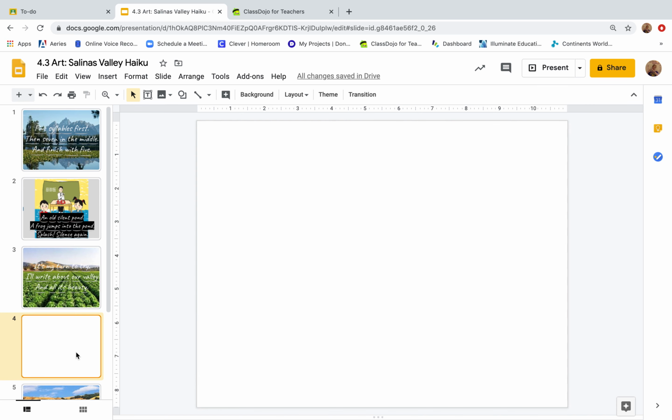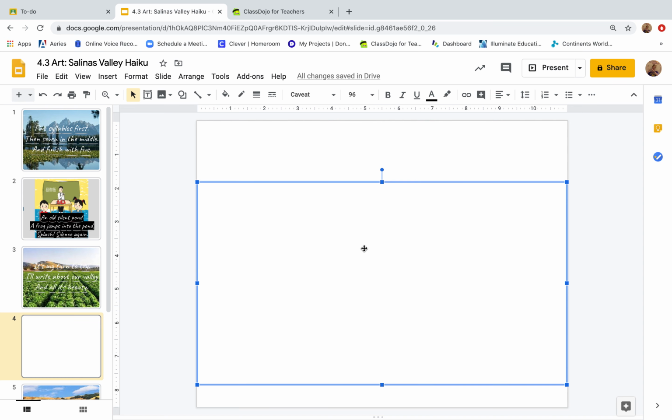So now I'm going to show you how to write your own haiku and maybe even put a beautiful background behind it. So if you just want to write your haiku, I have put a text box into your haiku slide, and you can just simply write out your poem. So I was thinking when I wrote my haiku, many haikus are about the beauty of nature and the world around us. And I started thinking about times when I find the Salinas Valley really beautiful. And one of the times I really appreciate it is when I'm driving to work from Salinas to Gonzales in the morning, and what it looks like as I'm driving and I'm all by myself in my quiet car.